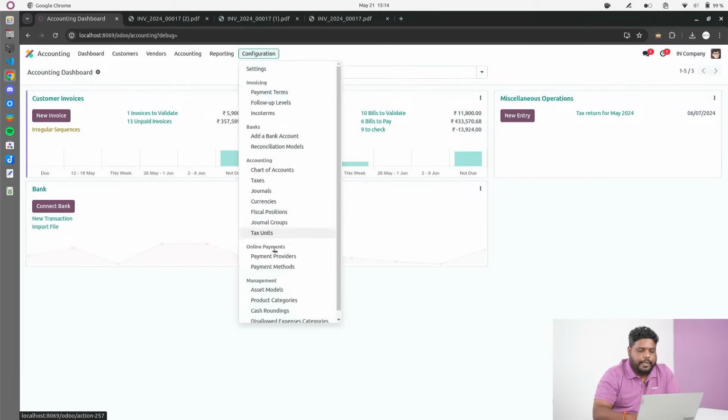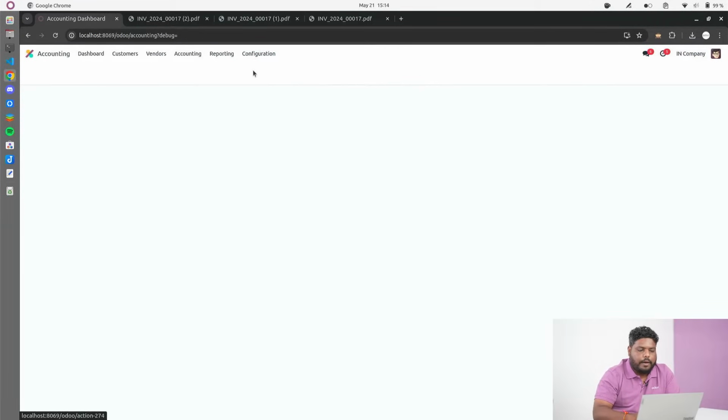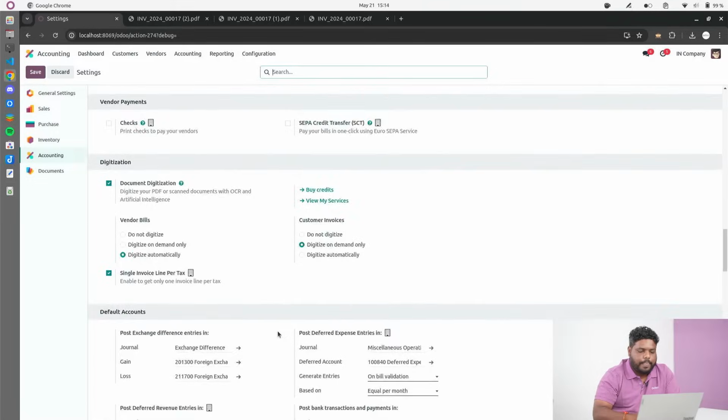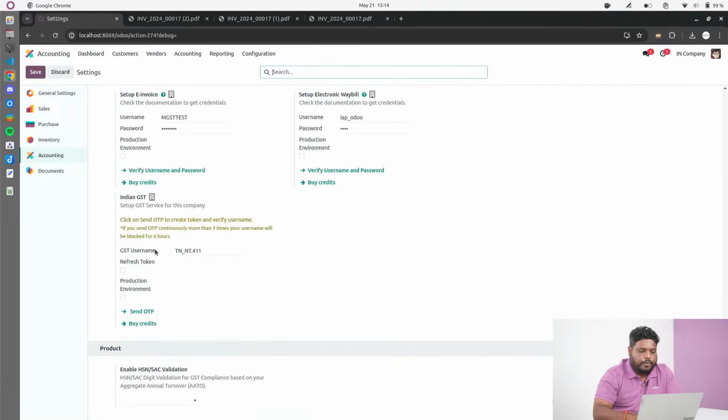I'll go to Configuration, under Settings. You can see Indian GST, and I can enter the GST username. Whenever you enter all those details, every time you file the GST return, the system will ask for an OTP. The moment you enter the OTP, only then will the GST return be filed.